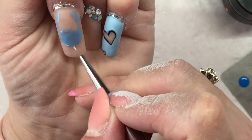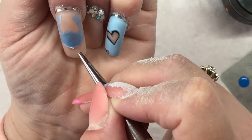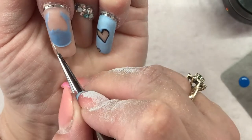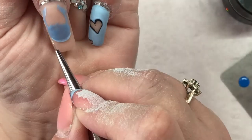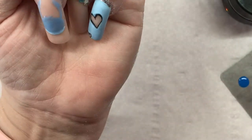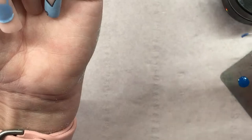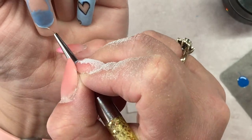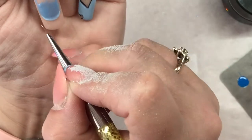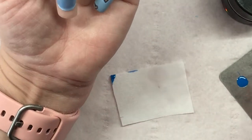Now you can see I'm going in with that lighter colour that I mixed up, the powder blue with the white. This is going to be the area which is a little bit paler, just under his mouth. As you can see, so far I haven't cured any of it because I want the colours to almost blend together, and that gives you a softer look when you're going from one colour to the next.